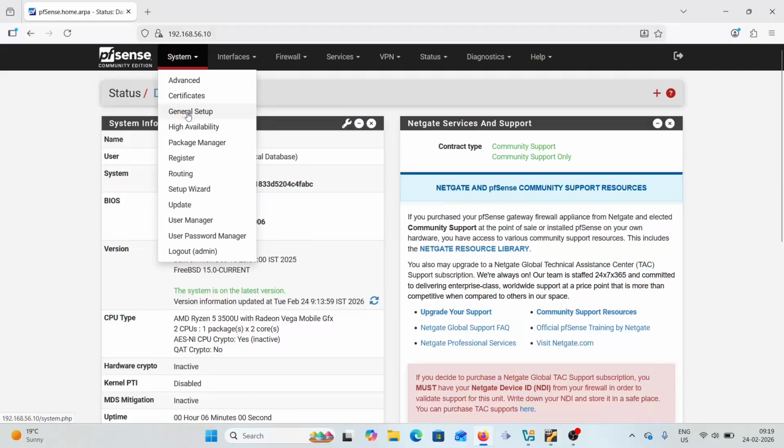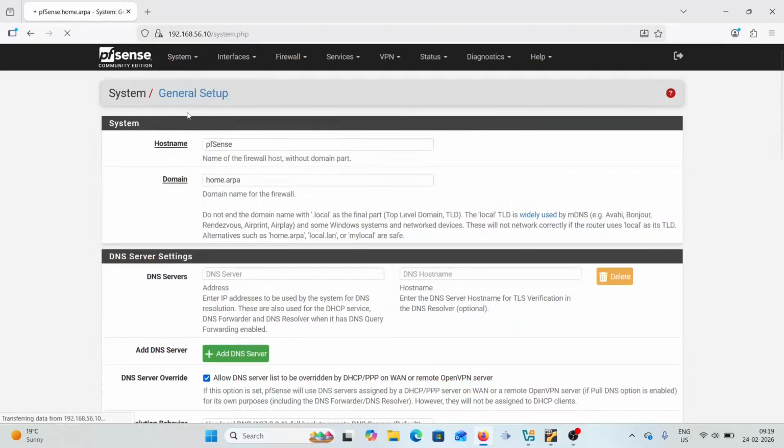Now this is the General Setup. From this tab you can change the hostname of this firewall. You can specify the domain name, or you can specify the DNS servers. In case you want to change your DNS servers, you can always come here and add the DNS servers.